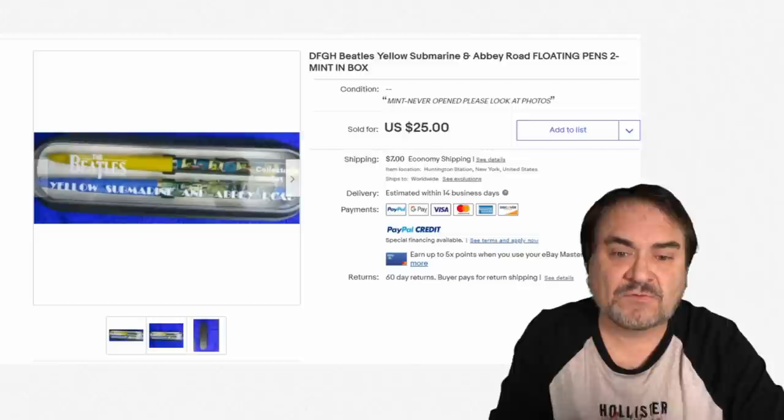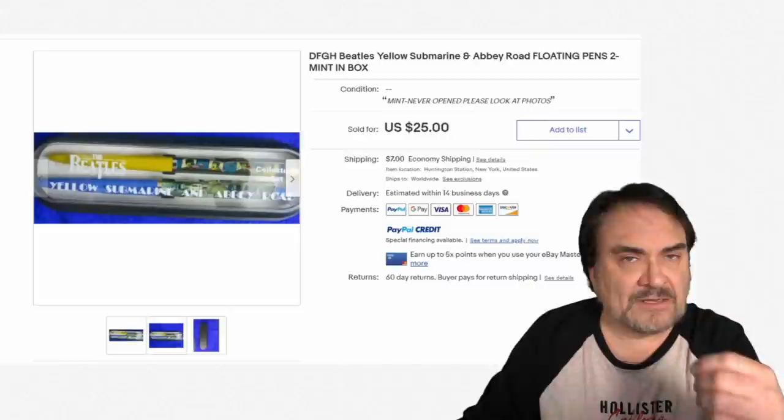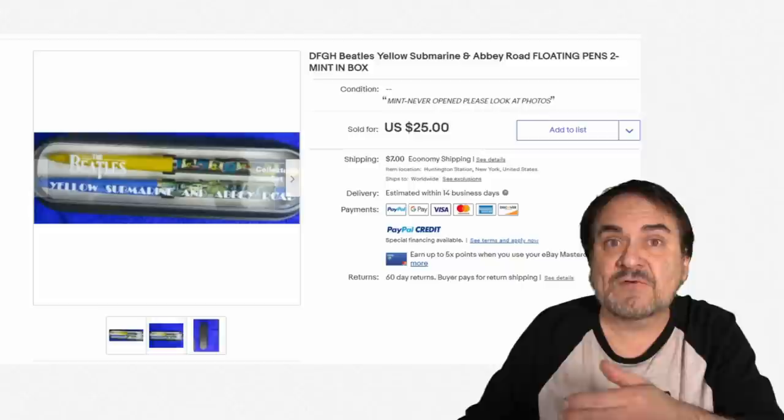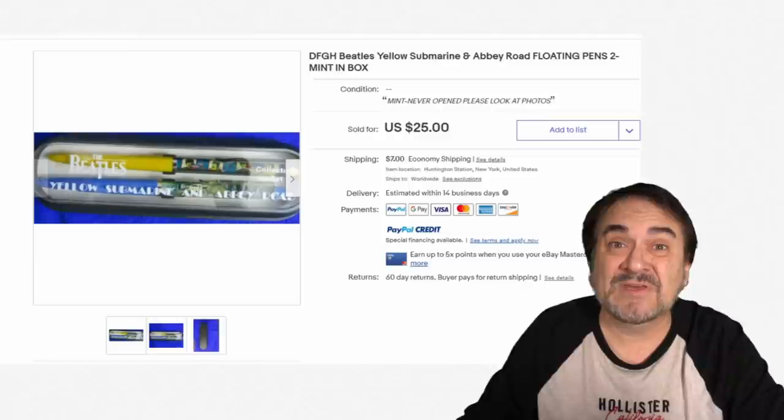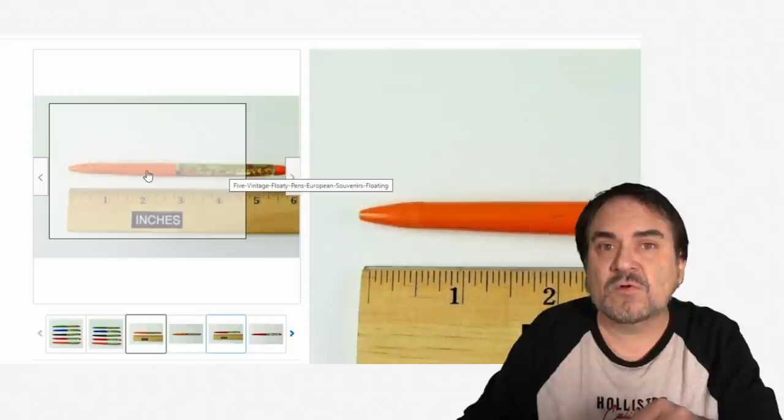Still $25 — they only put it up for $25. If you put this up for $57.50, chances are you would have got more for this item. I never, ever, ever price these cheap. I would rather drop the price later to $25 if it doesn't sell in a month's time frame or six months, whatever the case may be. Here's another grouping. I believe these are a mix. Some of these are old — this one does look like it's a little older by the tip I see on there and a little bit of marks on it. Again, I would have put these up higher.